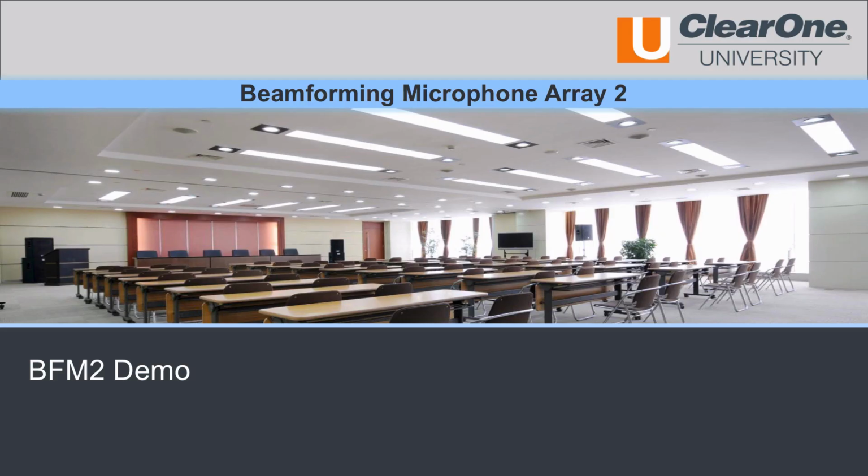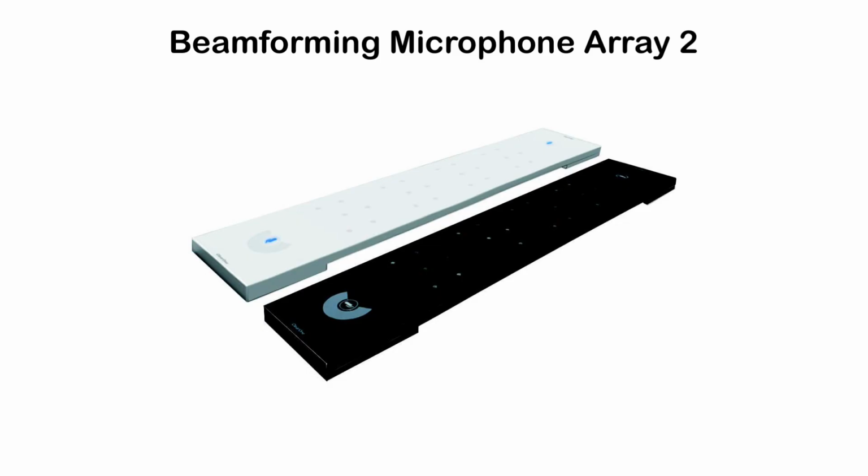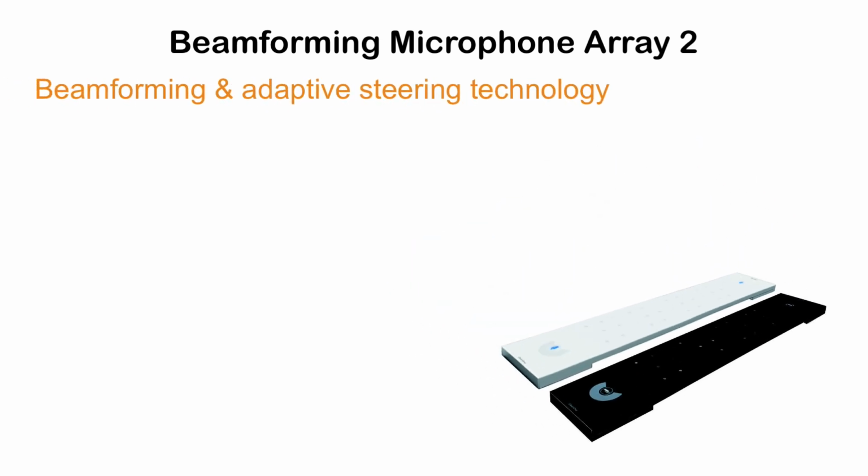Hello and welcome to this video where we will demonstrate a beamforming microarray 2 in a conferencing environment. A little bit about the beamforming microarray 2 is that it does have beamforming and adaptive steering technology.